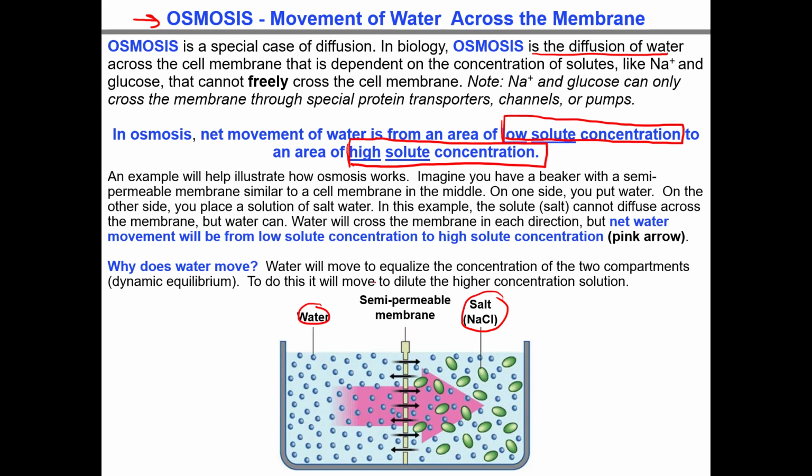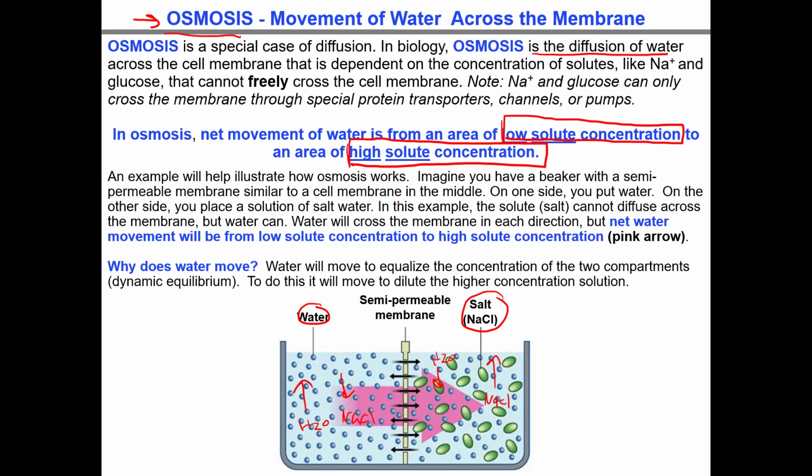So remember, the body really wants to stay at equilibrium. It wants to be equal on all fronts, on all sides. So what it's going to do is employ osmosis in order to allow that balance to be re-achieved. Right now, we have a very high concentration of water here, and over here, we have a very low concentration of water. But subsequently, we have a very high concentration of sodium chloride here, and over here, we have a very low concentration of sodium chloride.